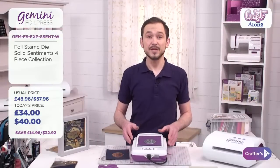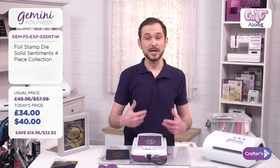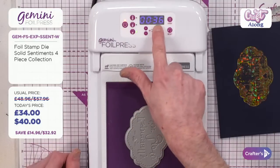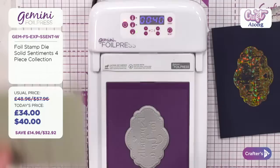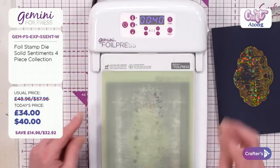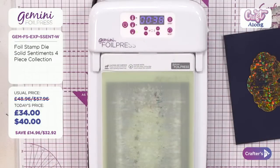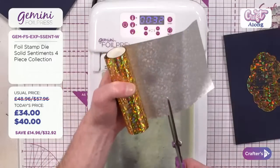So all that we're going to do then, we're going to pop it back in. Now, it'll still have enough heat throughout the platform, so it stays on green. What we can then do is I'm going to just bump it up. I'm going to add 5 seconds. So then that's just giving it an extra 5 seconds on the platform. So then what I can do in that time, let's get some of our foil all ready.